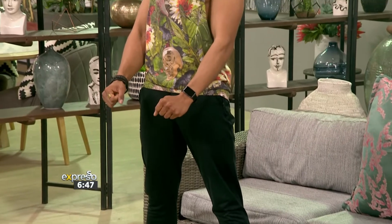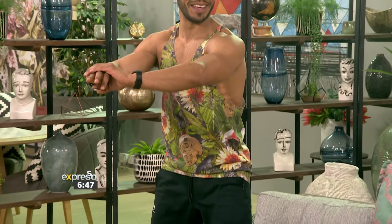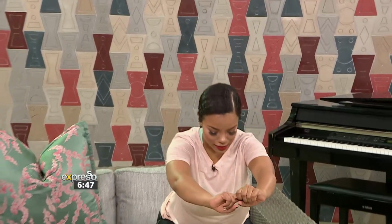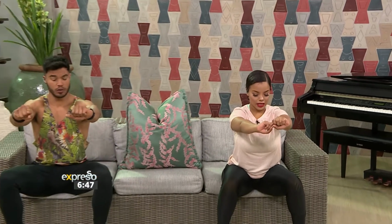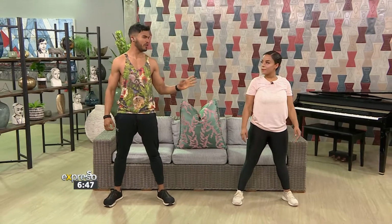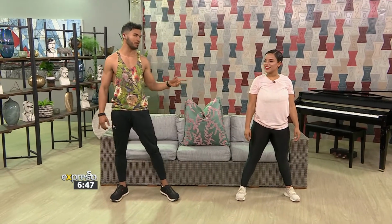Let's try that one more time for everybody at home. And now don't forget to squeeze. The uglier the squeeze, the better. That's what I did. Is that your new saying? That's my new saying. I like that. Okay, so now what you've got to do is squeeze the glutes, throw those hips forward, and then that's your squat. Now, I think we can make this a little bit more tricky. I think that was a little bit too easy for you.